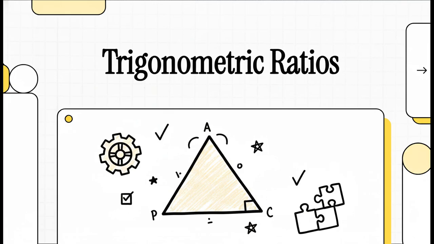Welcome to the Explainer. Today we're diving into Mathematics Form 3, Chapter 5, Trigonometric Ratios. Now look, I know for a lot of students, when letters start mixing with numbers inside a triangle, absolute panic sets in, right? But I promise you, by the end of this Explainer, we're going to transform that intimidating right-angled triangle from a confusing, jumbled puzzle into an easy-to-master toolkit for your exam revision.